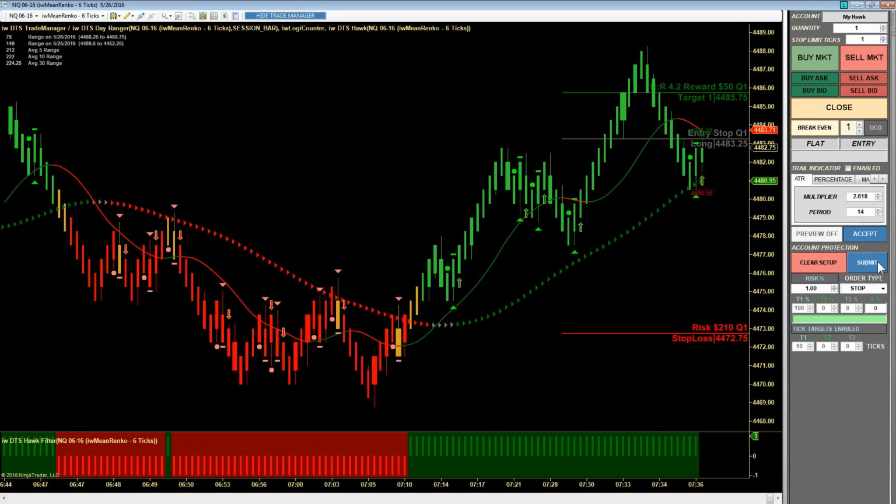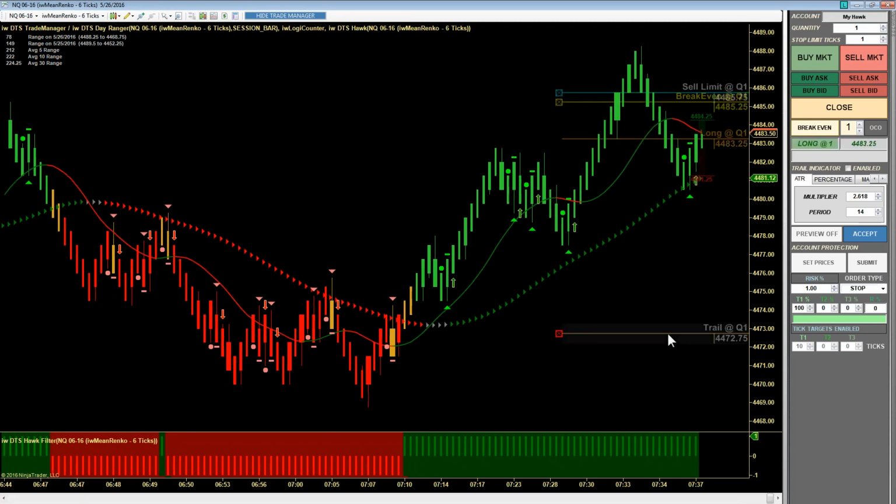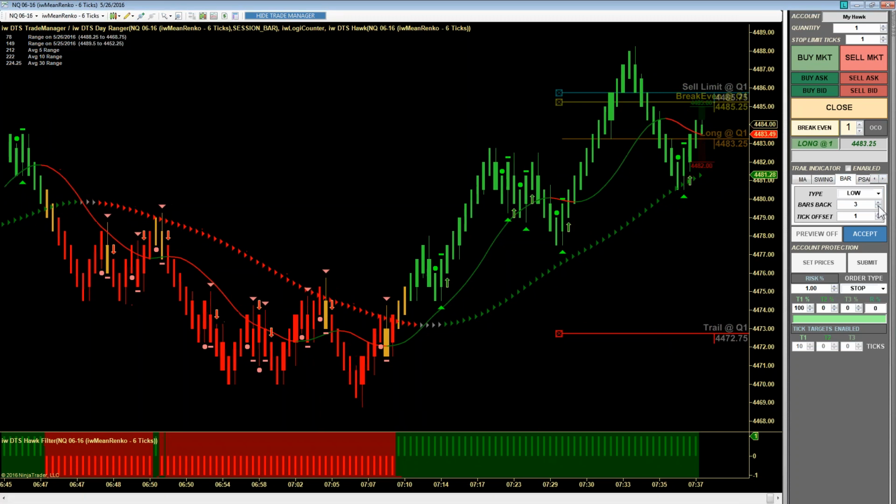I wouldn't get too crazy with it. Try to risk it as deep as I could. Maybe go for a second push on the signal. Anything I could think of to try to keep myself on the right side of the trade. If this fails here, it's going to try to get to the bottom end of the trading range, so my stop could be a little bit too tight. If I get a couple bars moving in my direction here, I'll probably get more aggressive with my stops as well. There we go.